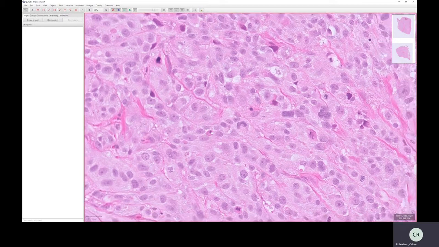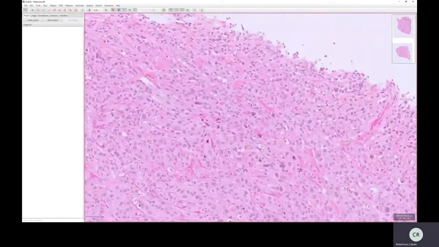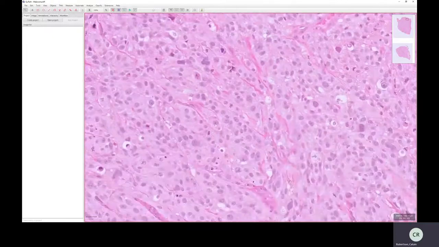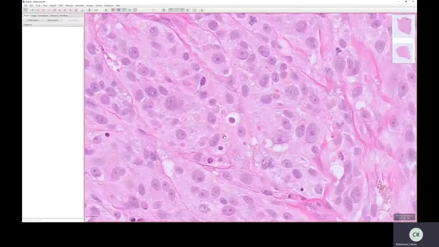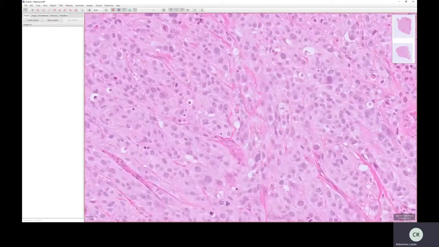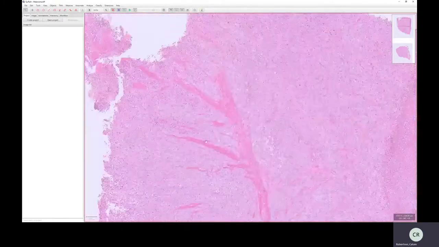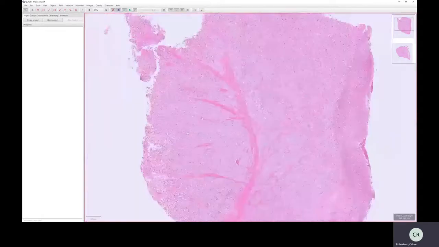Here's another. Maybe this is further along in that process. The nucleus is very pycnotic, very small, round, and we've got densely eosinophilic cytoplasm round about it. Same for this one. There's quite a lot of dying cells, quite a lot of cell death going on here. Here's another example, where the cells become very small, darkly staining, with intensely eosinophilic cytoplasm, and that's called apoptosis or programmed cell death, and that's physiological, but in this case it's happening pathologically. There's too much cell turnover here, and that's really all I wanted to show you from this slide for now.